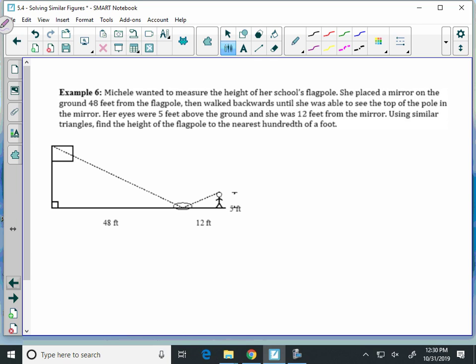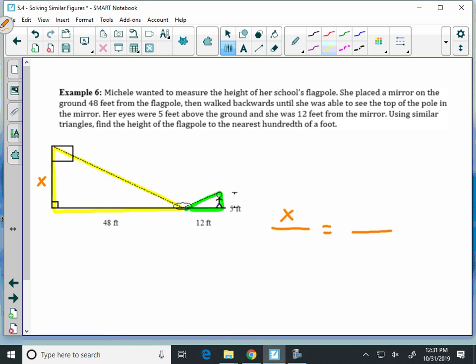Okay. Well, we have this big triangle here, this yellow triangle. And we have this little green triangle. Okay, these triangles are similar to each other, except in the directions. Okay? Well, we want to find the height of the flagpole, so I'm going to label that X. And that's representing a side in that yellow triangle. So what are we going to set up to solve? A proportion. We're finding X, so I'm going to put that in the top.